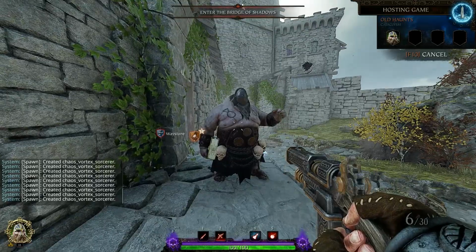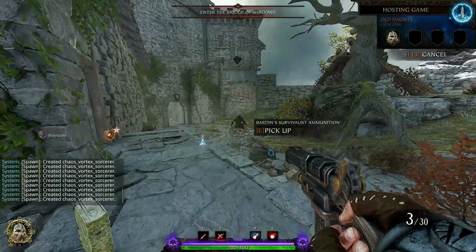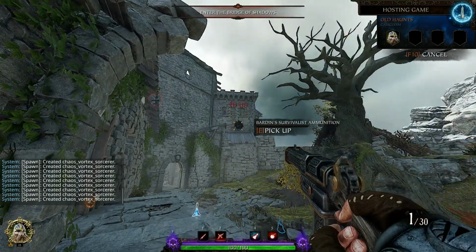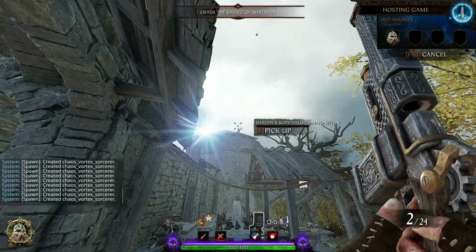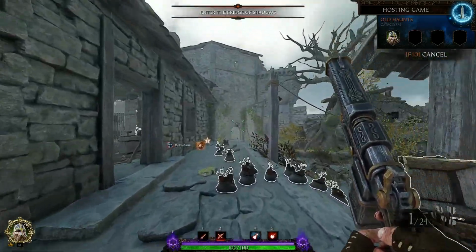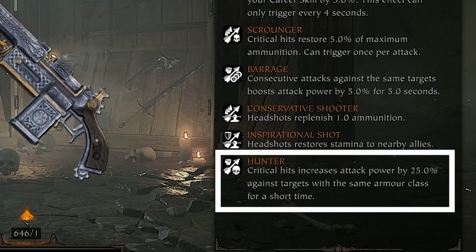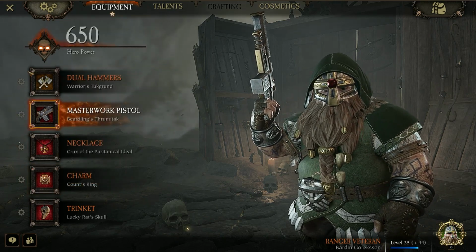So for example, with the Masterwork Pistol, it's pretty much impossible to one-shot body shot a Blightstormer from far away on Cataclysm. But what you can do is take power versus chaos on both the charm and the weapon, take power versus infantry, and also power versus Skaven. And that allows you to body shot maulers, berserkers, monks while you are in your cloud. And if you pair this with the trait hunter, if hunter is active, then you can one-shot body shot a Blightstormer from far away.